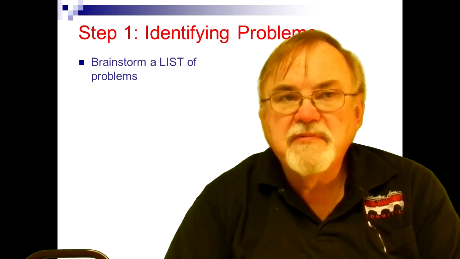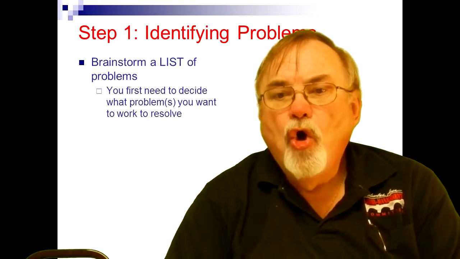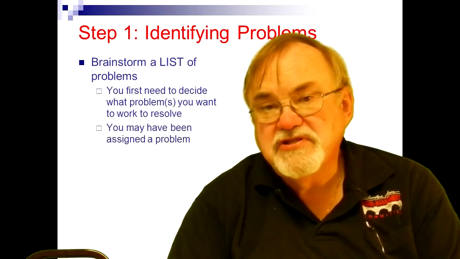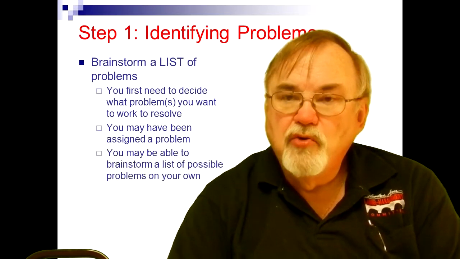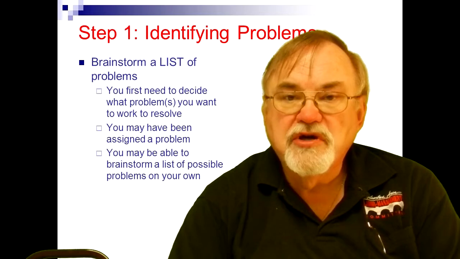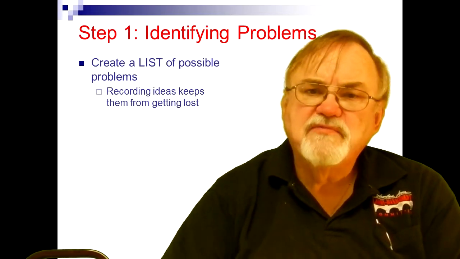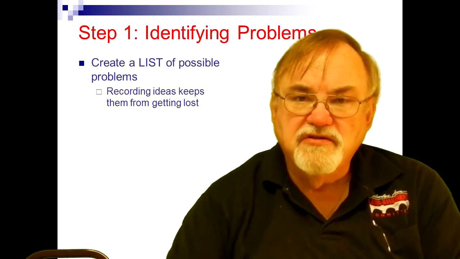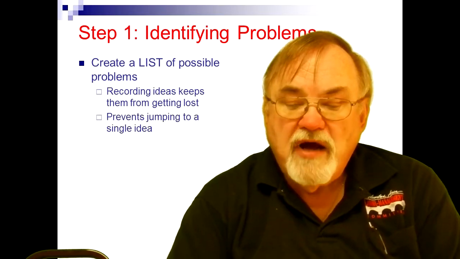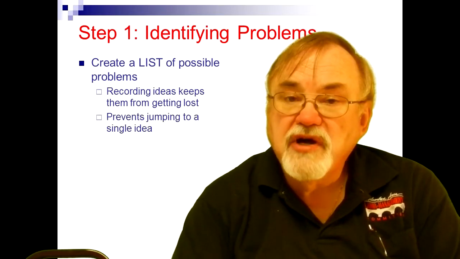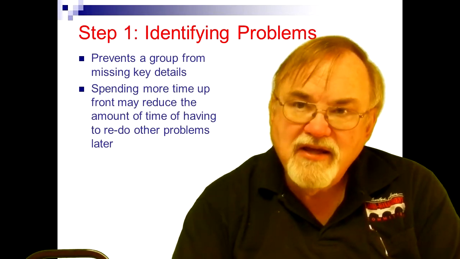We do that so that everybody can see all of the possible problems we might want to tackle as a group, or if we've been assigned to do a specific problem when a group was formed, all of the different aspects of that problem. We record them so that nothing gets lost, so we can remember them later on. And recording them can also help us prevent jumping to conclusions, to try to jump to solutions when we begin the process. By brainstorming that list of issues, we can also try to keep the group from missing key details of the problem so we don't have to go back later on and play catch up on the things that we missed.